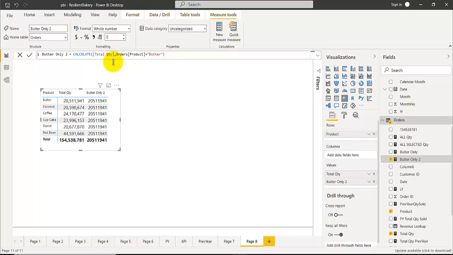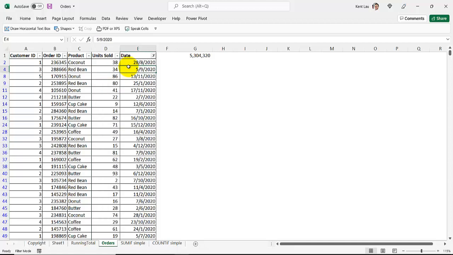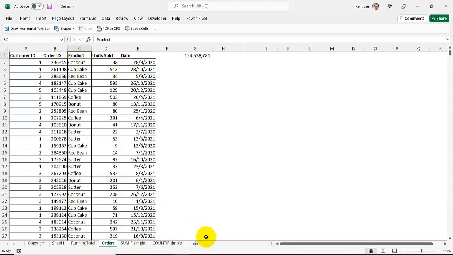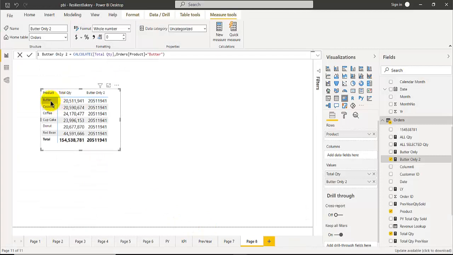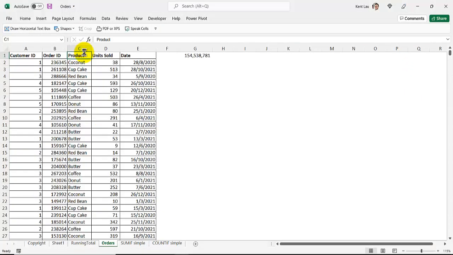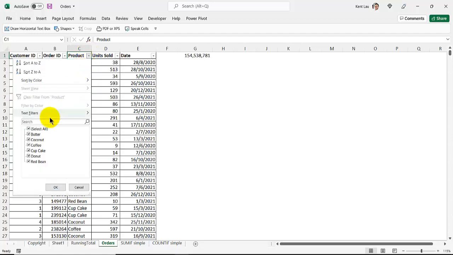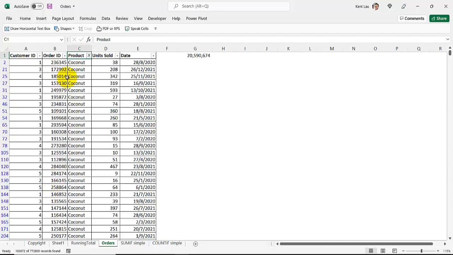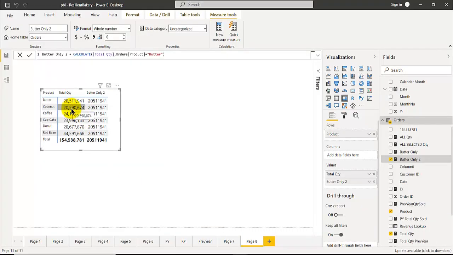Since these are related, you can explain it in such a way that originally, at this butter here, or maybe at this coconut product here, to calculate this value, it will go through this process. So over here, this coconut, these are the units. It's 20 million and 559, which is here. See that?